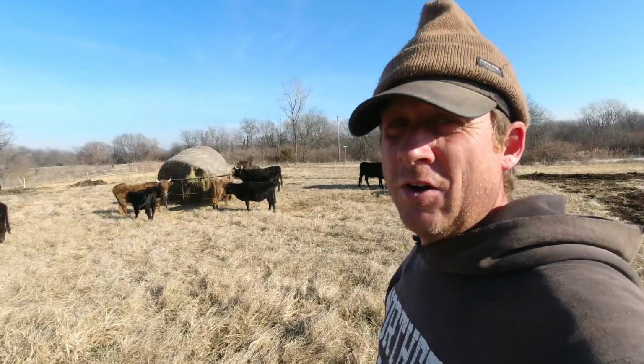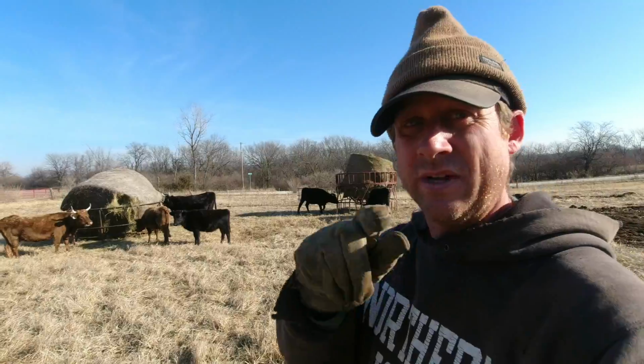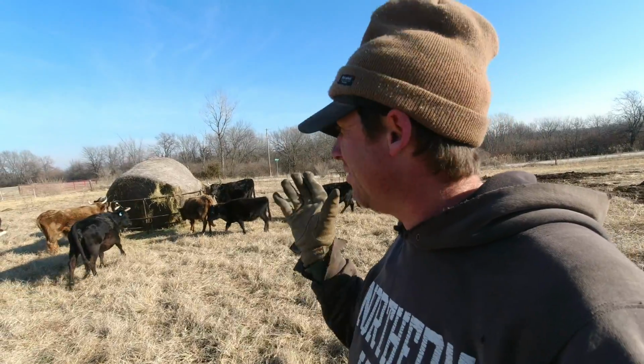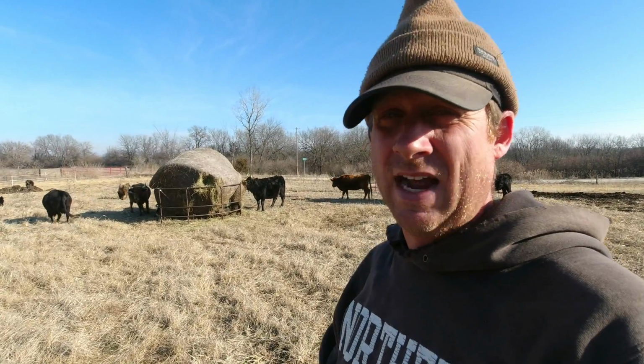If you're scoring along at home, that took about an hour and 45 minutes. That also included the time that it took to go get that bale ring, bring it up here and put the bale in it. I would say that's pretty good. Let's just call it an hour and a half then of moving the cows, including the setup. The reason that I say that's all right is because usually it's a rodeo if I don't take the time to set it up right.